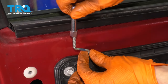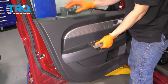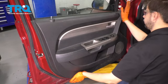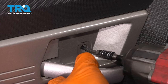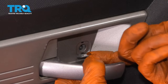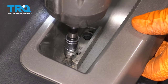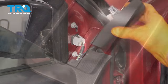Go ahead and thread this back on. Should be good right there. Take the door panel, line it up with the lock indicator here. Once all the push clips are lined up, press it on. There was a screw in here. Close up the little door. Two screws down here. Close up this door. And put this back.